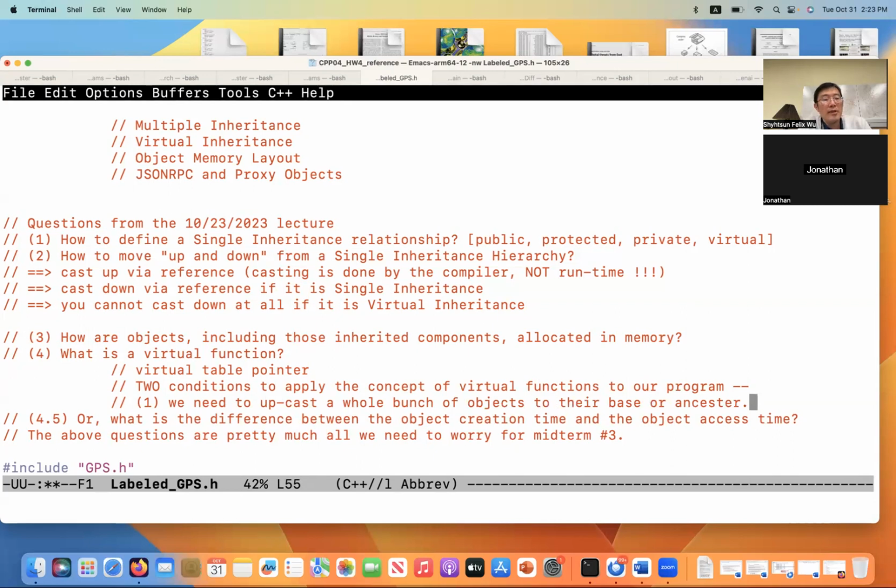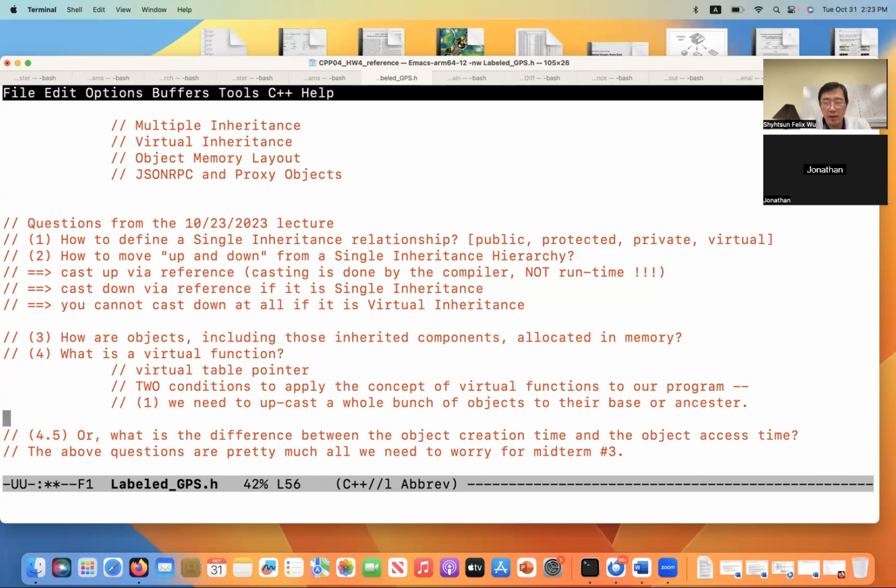No, when I say upcast a bunch of objects to the base, let me write it down here. I want to convert all the labeled GPS objects to GPS DD objects.